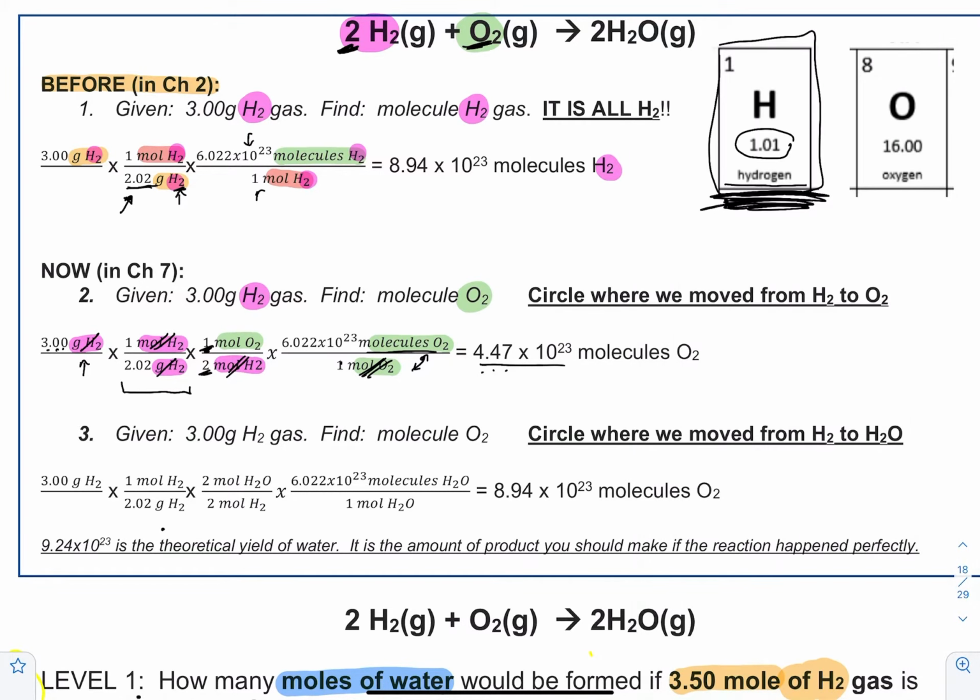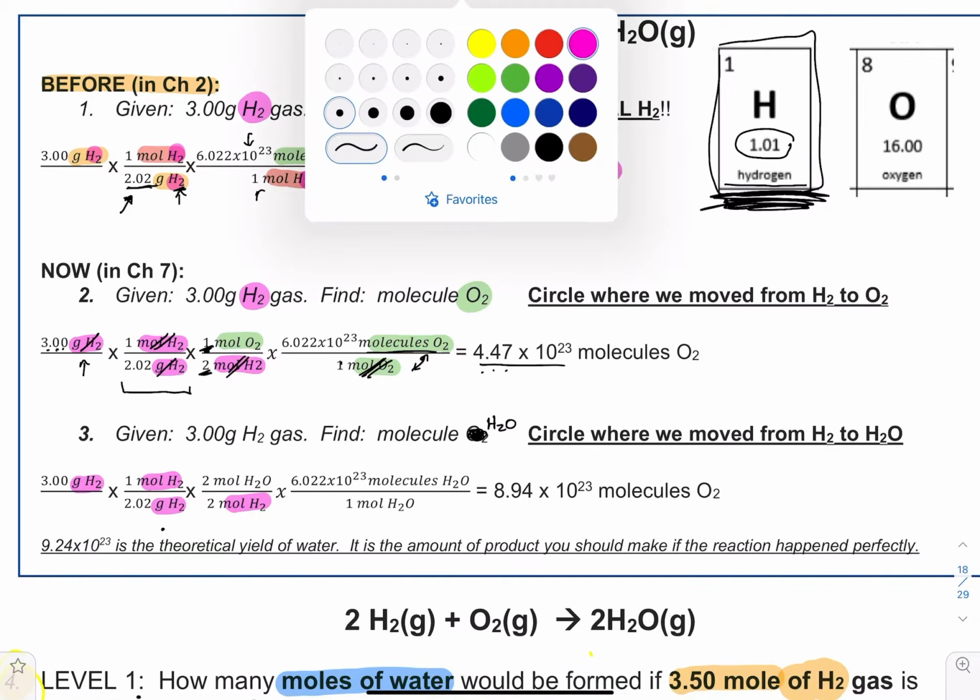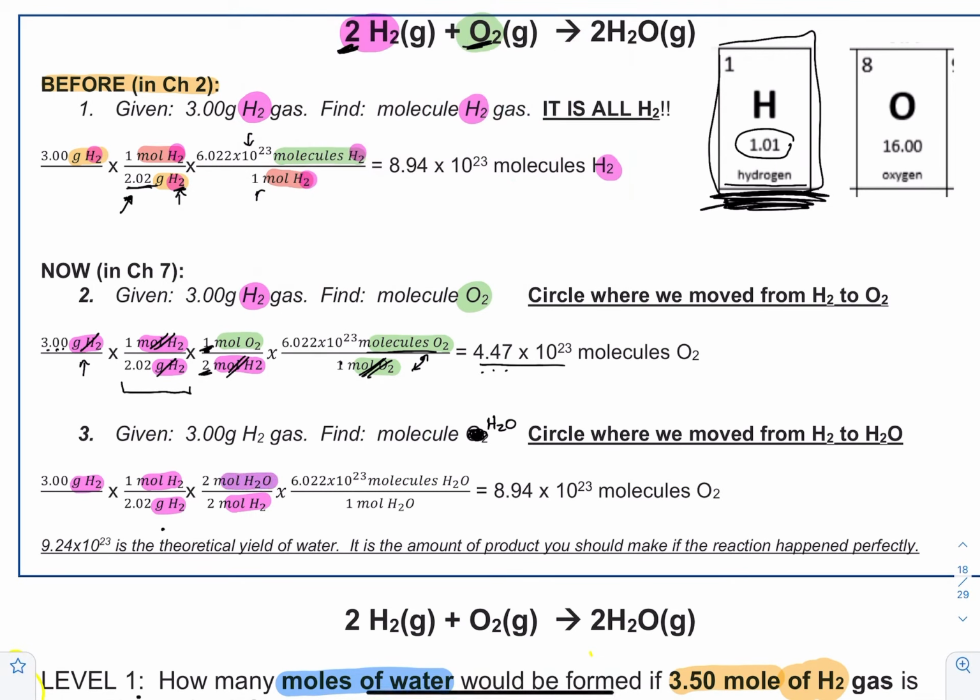Here's the other example. You can also convert from, this is supposed to be H2O, so I'm going to correct it on mine, and yours should be corrected. Right here we converted between reactants, but you can also convert over to products, which is what this next step is. You'll notice that, again, we started with grams of H2 divided by grams of H2, that number's from the chart, to moles. Then our moles cancel, and that's when we switch to moles of water and moles of water. And we're still water when we get to the end. So we swapped it up.